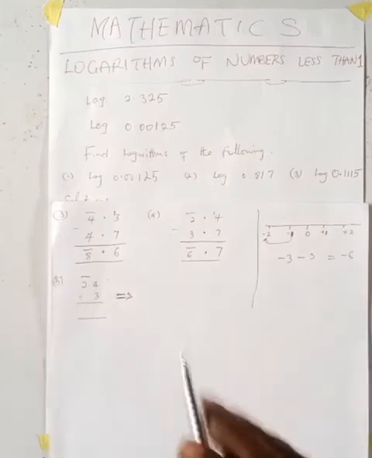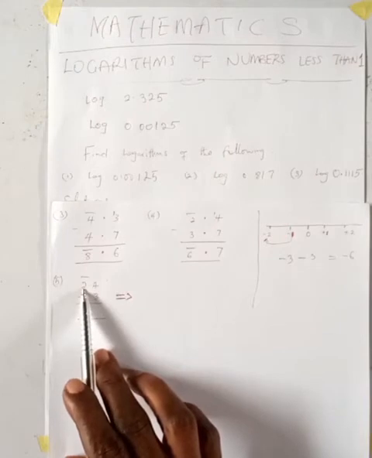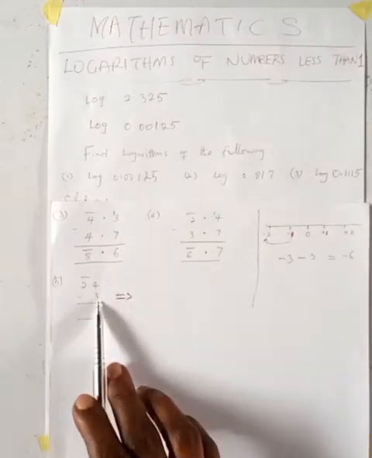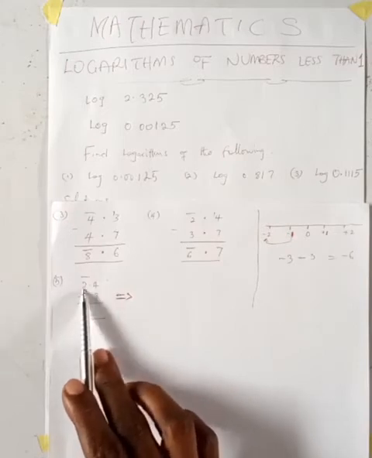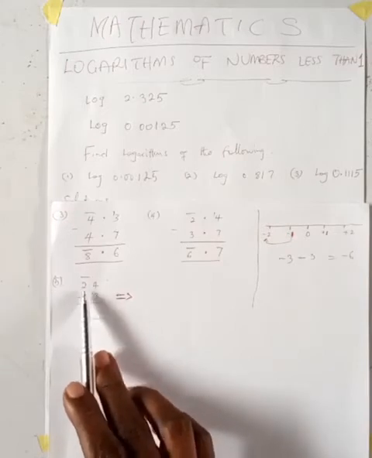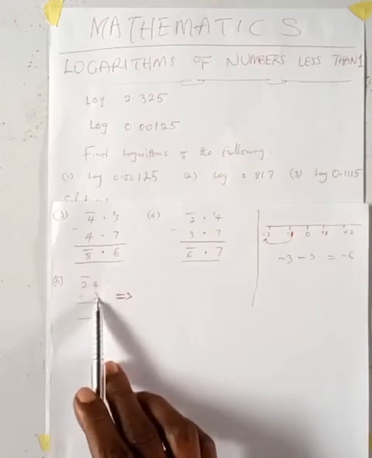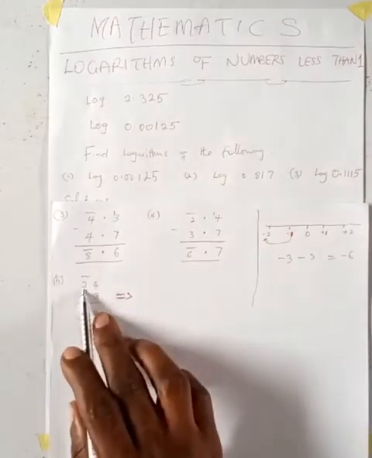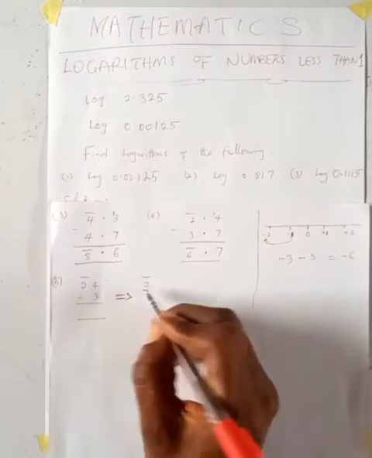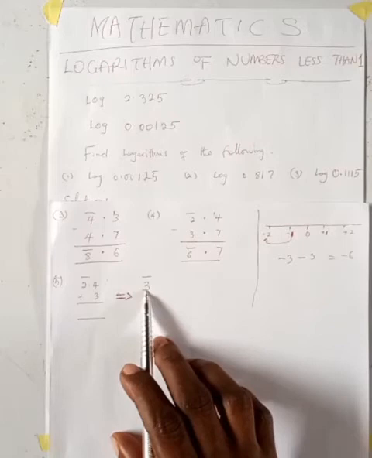So to adjust it means I'm going to make this number, this bar 2, the nearest number that will be able to divide 3 without leaving any remainder. And the next number after 2 that can divide 3, the next number that this can become that will be able to divide this 3, is going to be 3. So I will force this number to become 3. So when this becomes 3, I will call it bar 3. But in the real sense of it, the number here is not bar 3, it is actually bar 2. That is, it is actually minus 2.